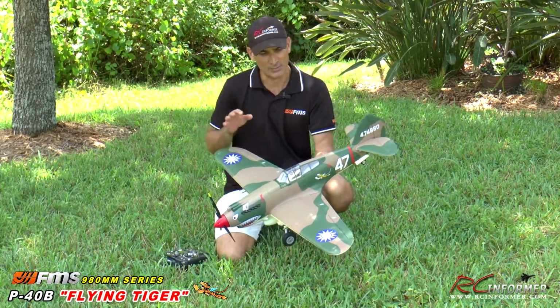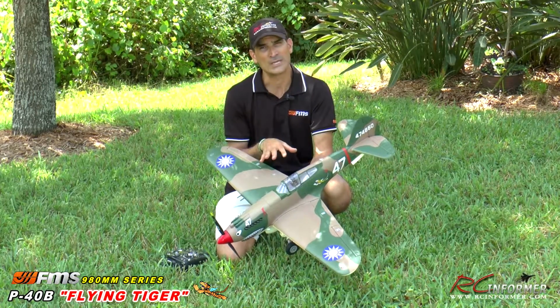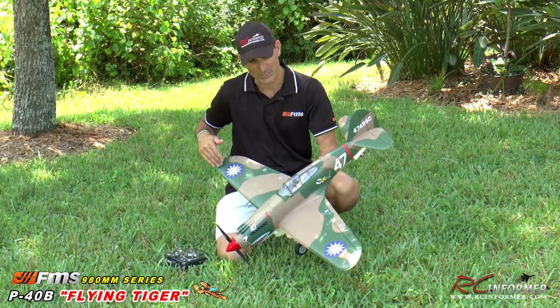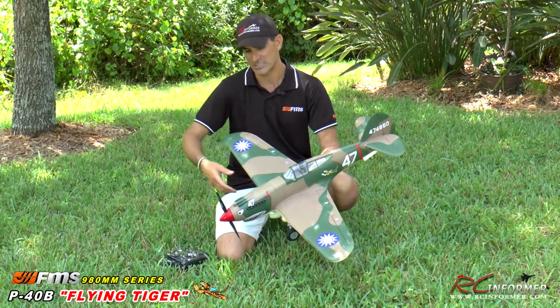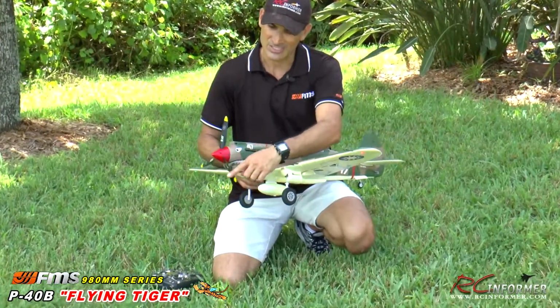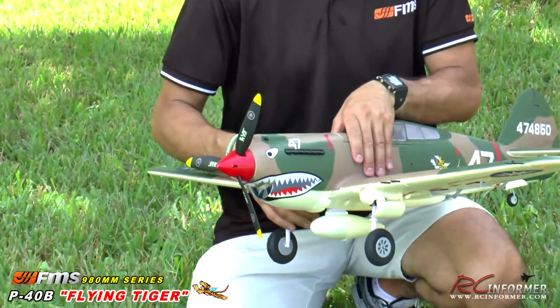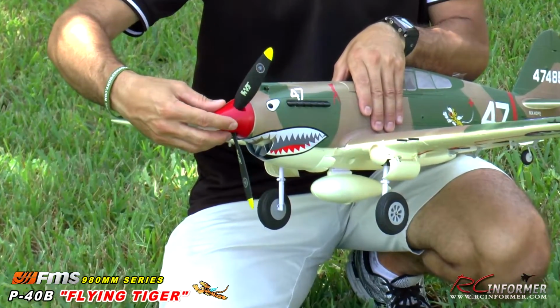It's a 6-channel airplane: aileron, elevator, working flaps, rotating retractable landing gear, and even wingtip lights, green lights and red lights in scale positions that you can see from both sides of the airplane. I'm going to have Ron zoom right in here on the nose. You can see the shark mouth detailing and the really nice scale Curtiss-Wright 3-bladed electric prop.